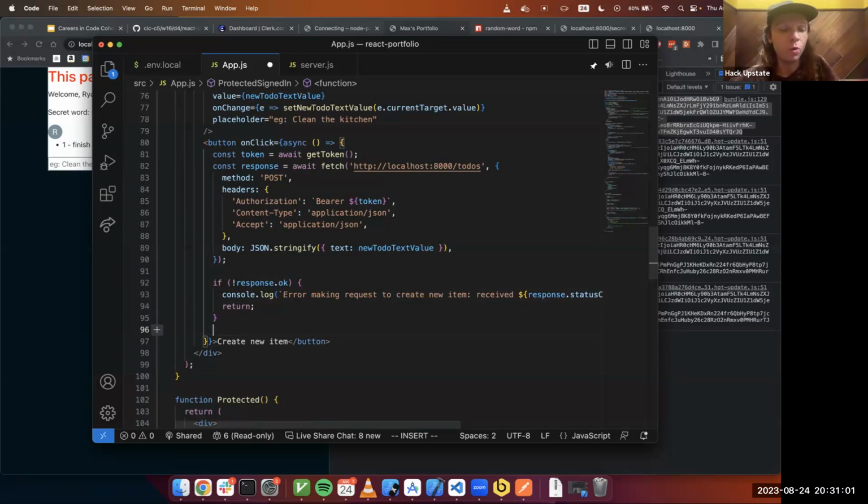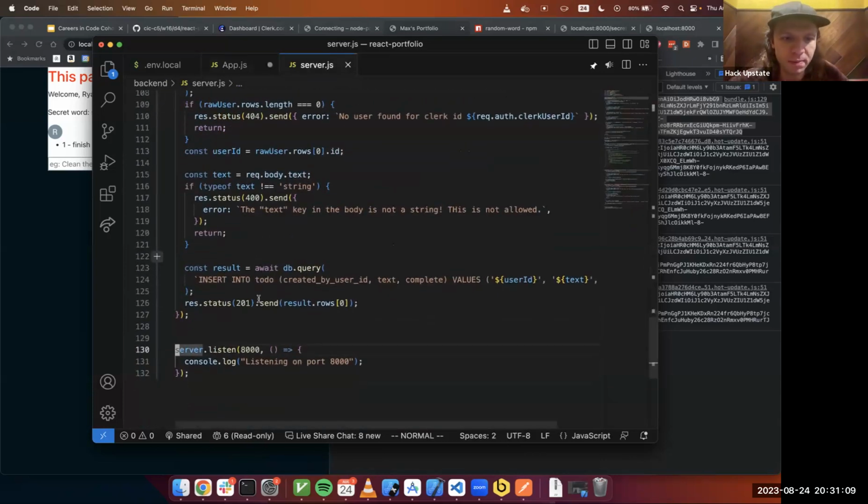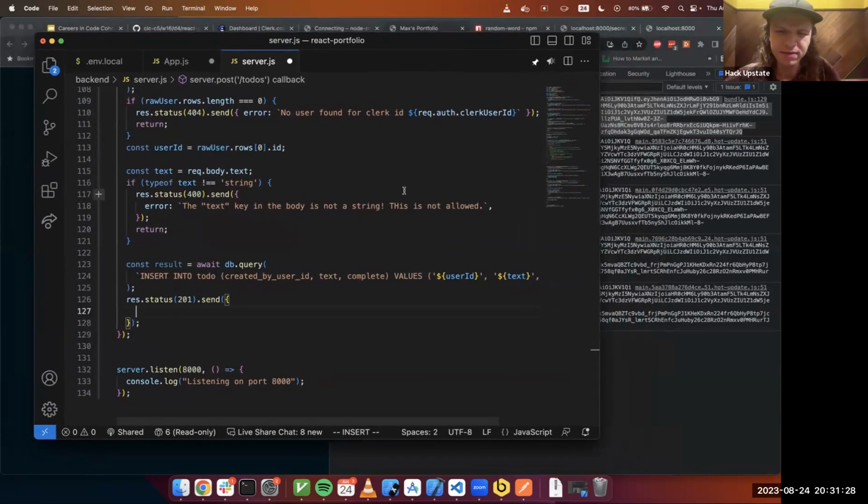Okay, and then once I've gotten back my response, one thing I wanted to verify here was my server before wasn't giving me back my data, and that was a little bit concerning. You know what it is? Because insert doesn't return it. Yeah, so insert's not going to give you back the data that inserted, so I'm going to do it this way. Wait, does it not give you back the data that inserted? Maybe I'm wrong about that.